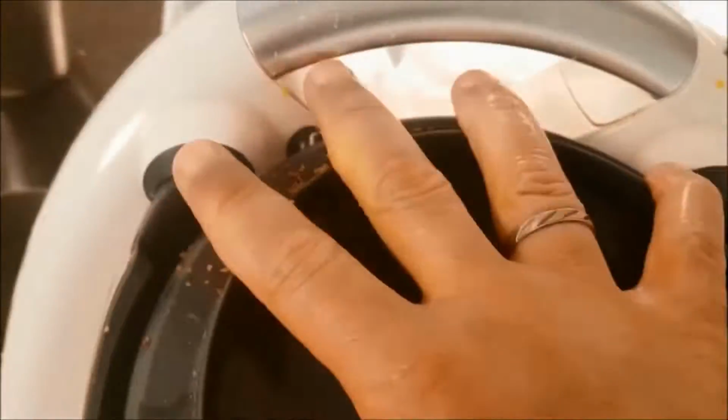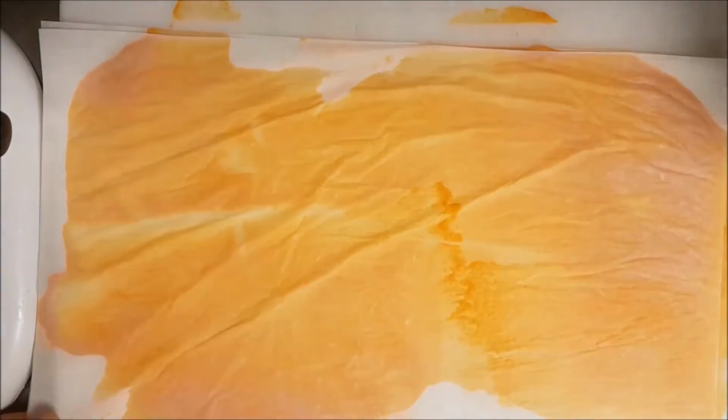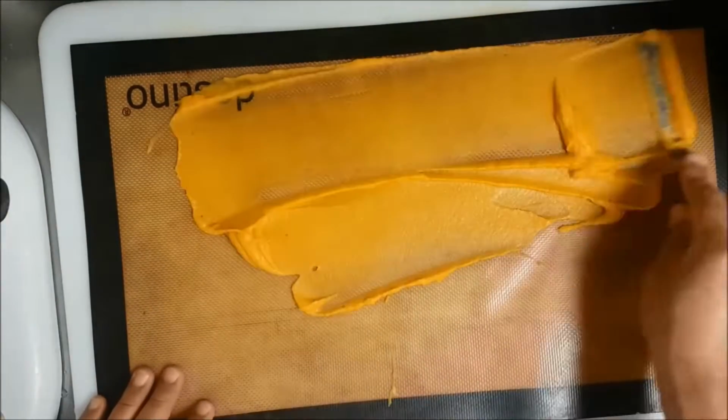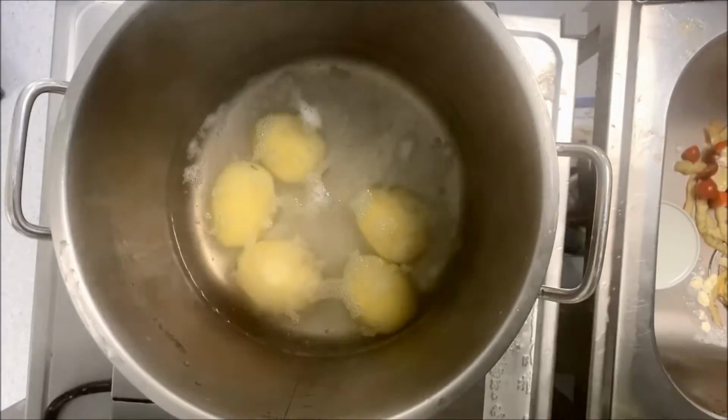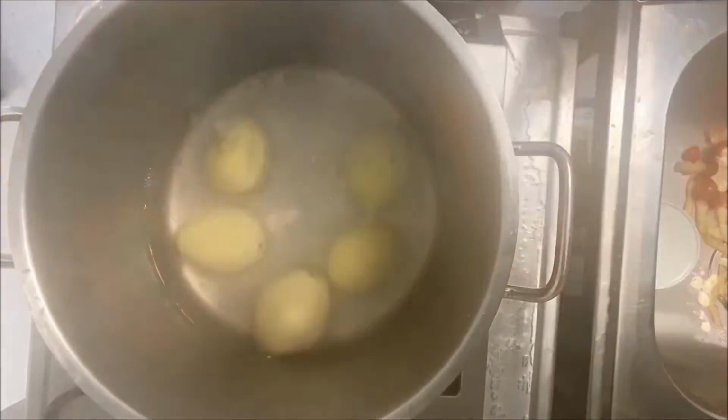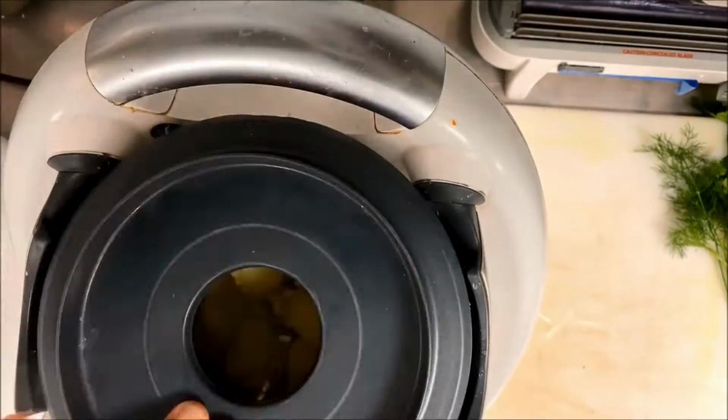We cook it very well, then we add it to a hand blender or blender with 80 gram corn flour. So you boil the carrot till cooked, then you mix it with 80 gram of corn flour or corn starch, then you spread it onto a silpat sheet or parchment paper and you bake it at 160.